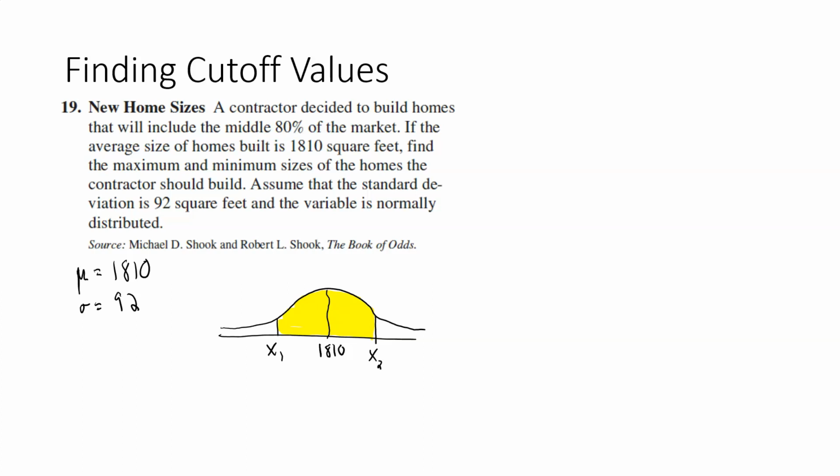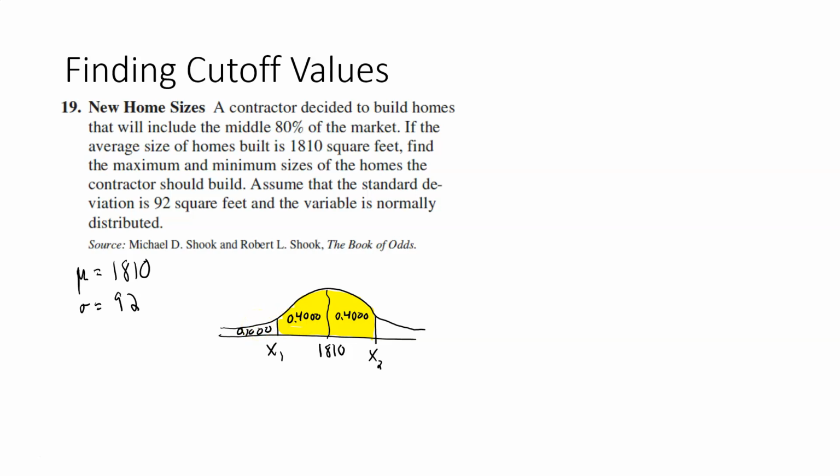If we want the middle 80%, then we're going to have 40% on either side, 0.4000. That means in the tails, there are 10% in each tail. So there's going to be 10% in that tail. I'm not really concerned about the right tail. It also has 10% in it. If I were looking for an upper 10%, I might be interested in this right tail. But in these middle problems, I'm interested in the middle areas as well as this left-hand tail.